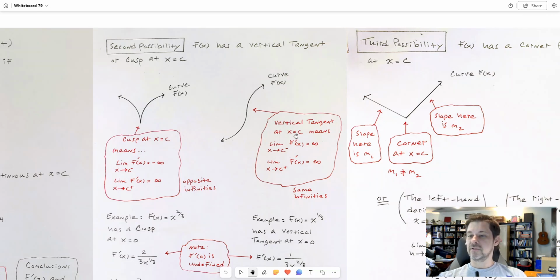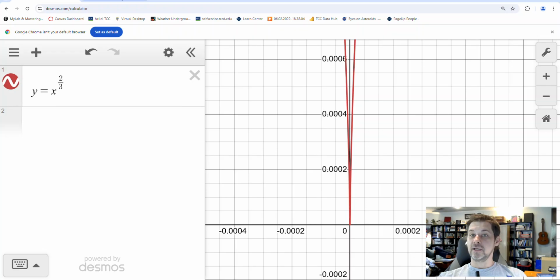As far as a vertical tangent goes, that just means that if I was to zoom in on this little piece of that curve, it would look like a vertical line, okay? It just means that if you take C, the point where there's a vertical tangent, and you have the derivative and you take the limit for the derivative left or right of C, you're going to get infinity on both sides, okay? Now again, if you like visualizing, we can look at that.